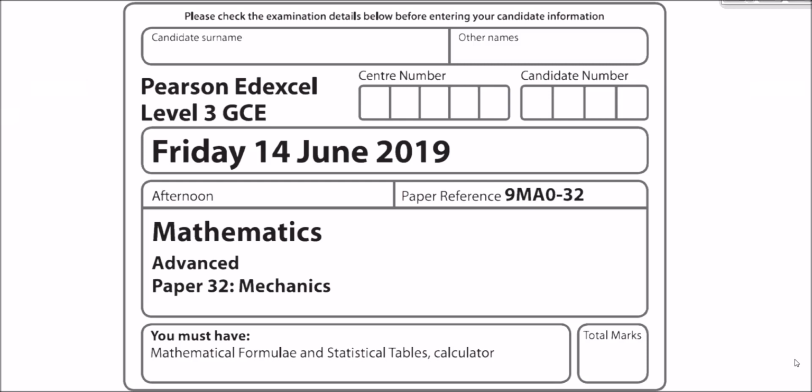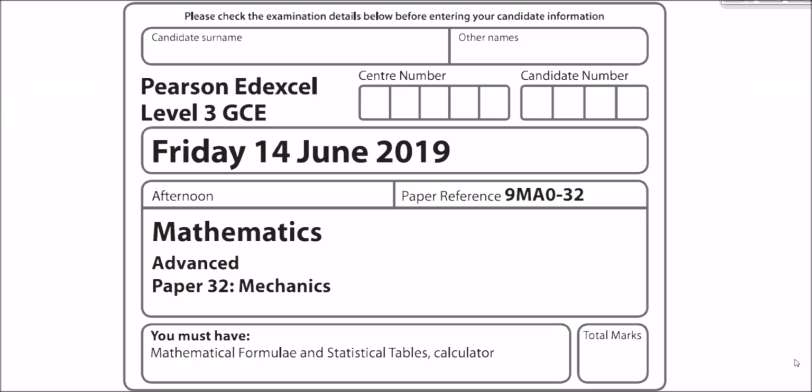I've started with a mechanics paper because, as a general rule, I find students struggle quite a lot with mechanics questions, especially the very brutal force diagram questions. And to be fair, if I don't do these questions myself regularly, or if I don't teach them for 1 or 2 years, I can get rusty as well. They take lots of practice and just need to be kept fresh in your head. So let's have a look at the questions.